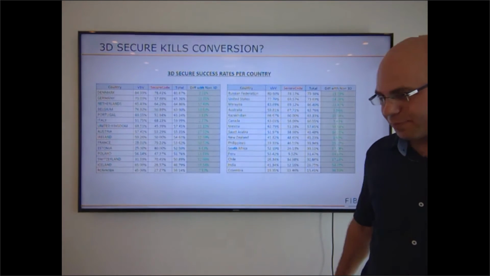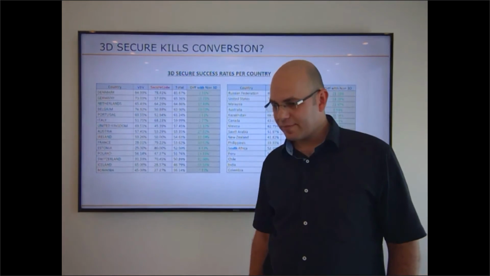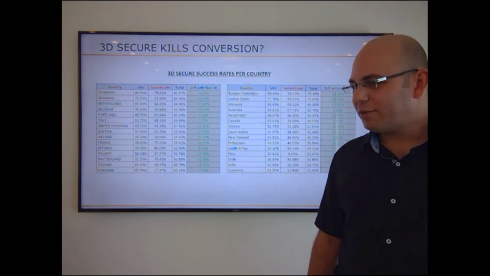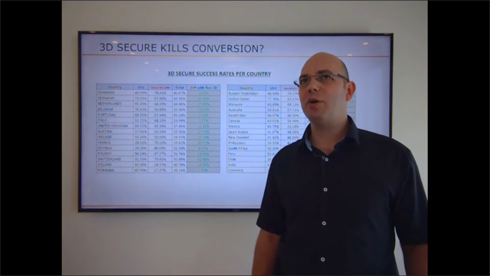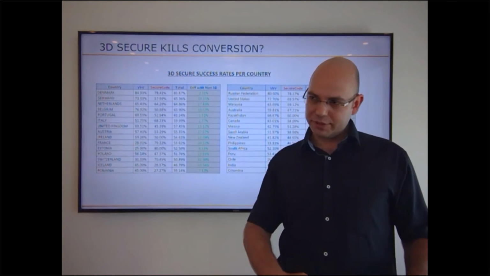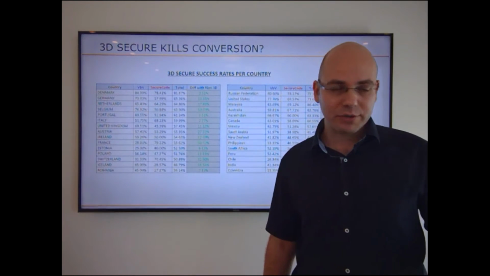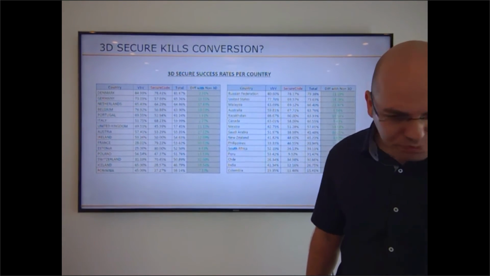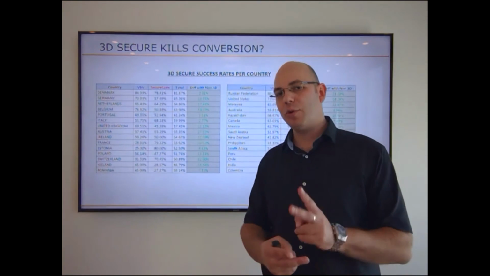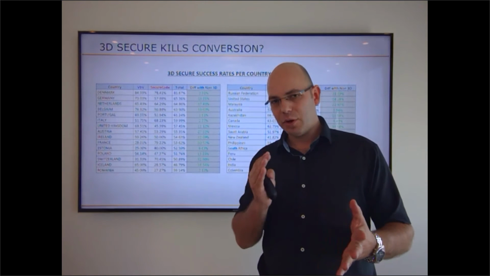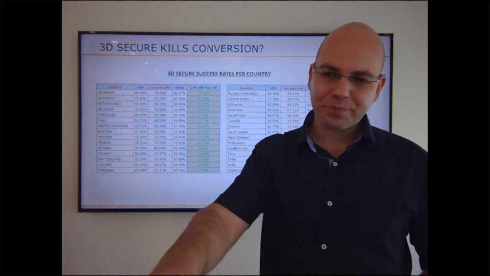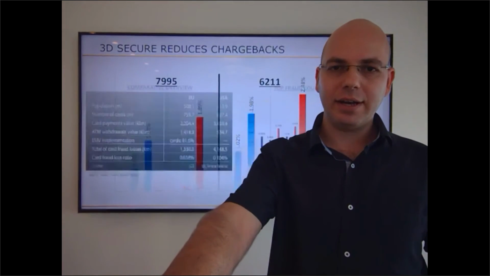What's the question? The question is, if people continue to issue chargebacks and fraud, why do we keep using it? I'm trying to see if I understand the question. If people keep on reporting fraud, why are we using 3D Secure? If people are reporting fraud on 3D Secure, well, that's actually a good question. It all relates to how the issuer implemented 3D Secure. So there are two ways of implementing 3D Secure. We mentioned this when we discussed what 3D Secure looks like. Let me just go back to that slide.